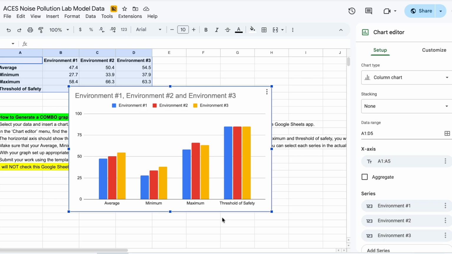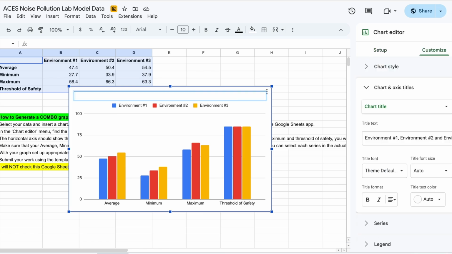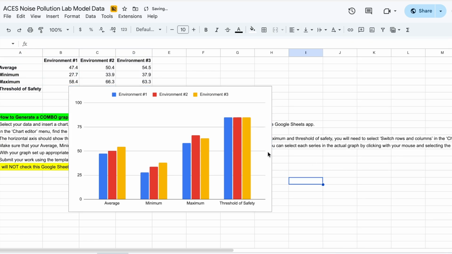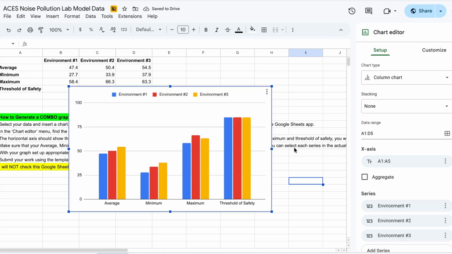And then of course we have to add our horizontal and vertical axes labels, and I want to get rid of this title because we know the title is going to ultimately go in our figure caption that we'll work on probably next time. Anyway, let's start. I've removed that title, but let's start by getting the environments on the horizontal axis.